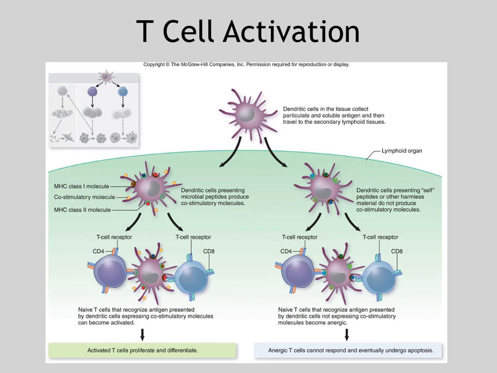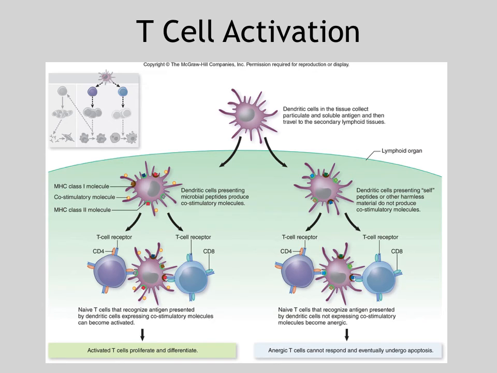So here in this diagram at the top, we have a dendritic cell, and this dendritic cell has phagocytized something. And if we go to the left here, where all these different colors are, you can see that our dendritic cell has both MHC class 1 and MHC class 2s. So it is producing all of these different antigens here. And if it's an MHC class 2, it's going to activate a CD4 T lymphocyte. If it's an MHC class 1, it's going to activate a CD8 T lymphocyte. That's what they're showing you in this diagram here. And of course, on its surface, it's also presenting co-stimulatory molecules.